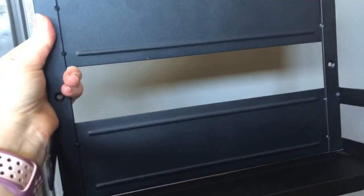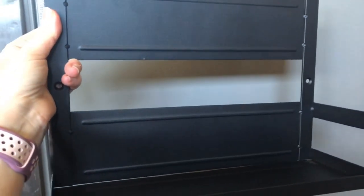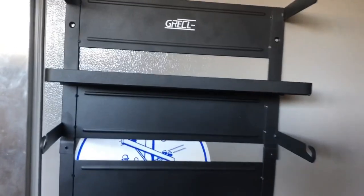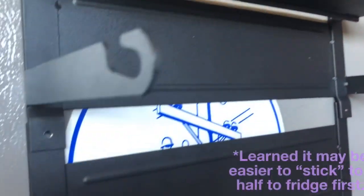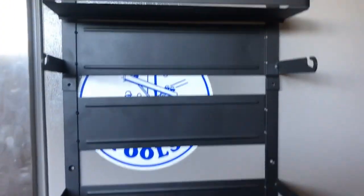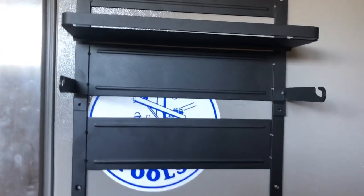Let's see how the new one looks once it's installed. We're going to install it on this fridge right here on the side. I've got it in my hand — it's actually really heavy and very sturdy — and I'm going to put it about here. You need to put the bottom piece down first because the top kind of goes over, though I found it was actually easier to put the top piece on first and slide the bottom right underneath.